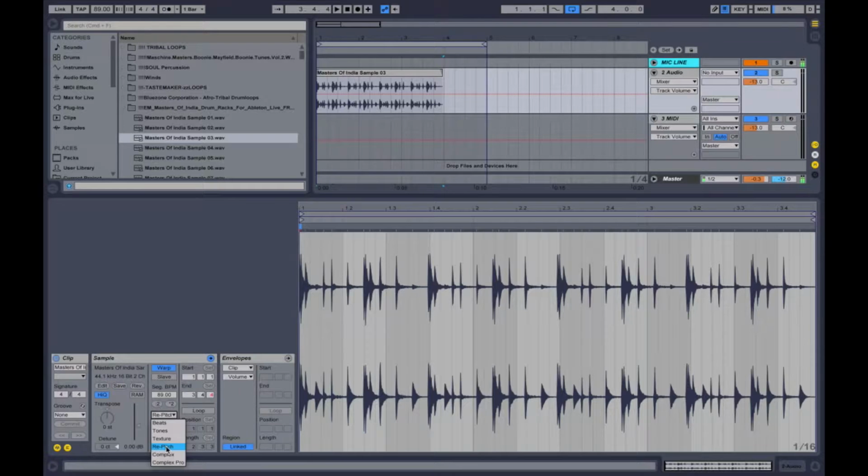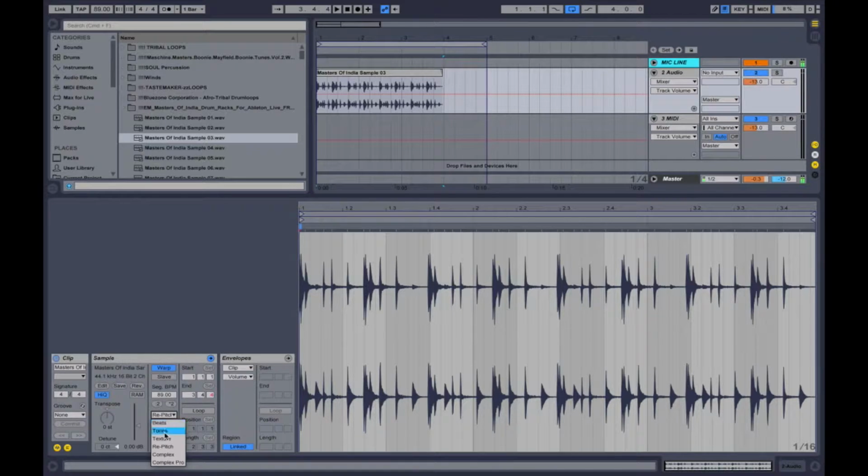Repitch is trying to recreate actually a vinyl record. So if it's on Repitch, when you change the BPM, that's where you're going to hear a lot of the warping and pitch, tone bending and stuff you can get as if it was an actual record player. Texture. So the way these three are set up are more, I would say, intended for sound design warping. Obviously, you could use anything. But these are going to kind of rip apart and redefine the sound that you're working with. So they're kind of self-explanatory.